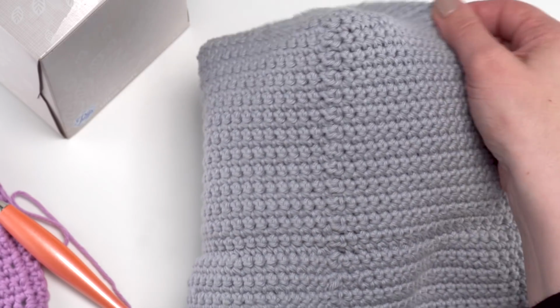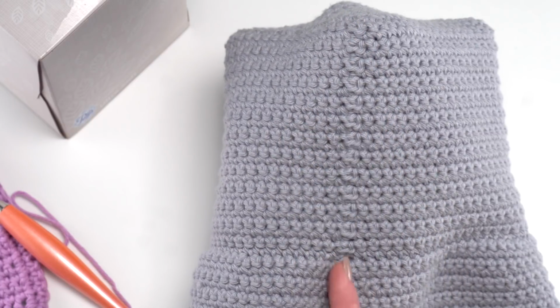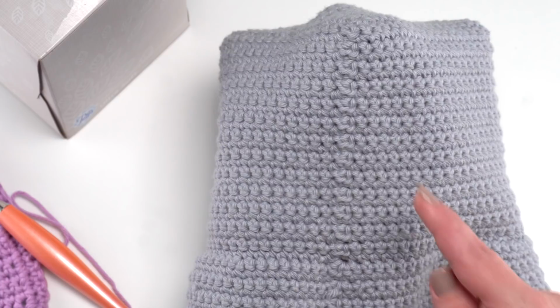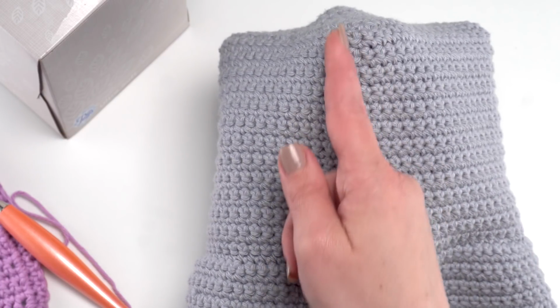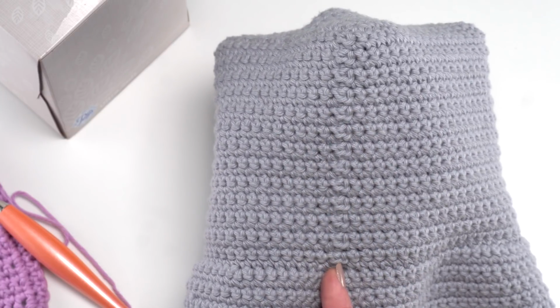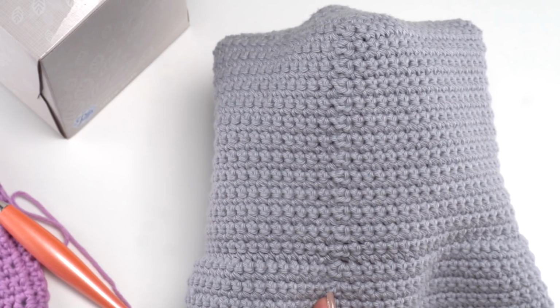The other reason for the turn is that you can see right here is our seam, and it stays right in the corner of the box. It doesn't have a slant to it. When you're working in the round, normally we get a slant simply because the stitches are always slightly offset. By turning, we get a really nice straight seam that'll go right down the corner of our box. Just looks a little bit better, and it will make our increases in the next two rounds a little bit easier as well.